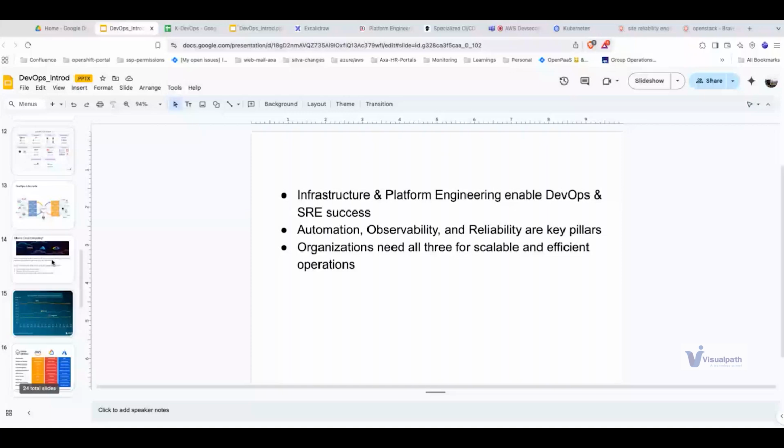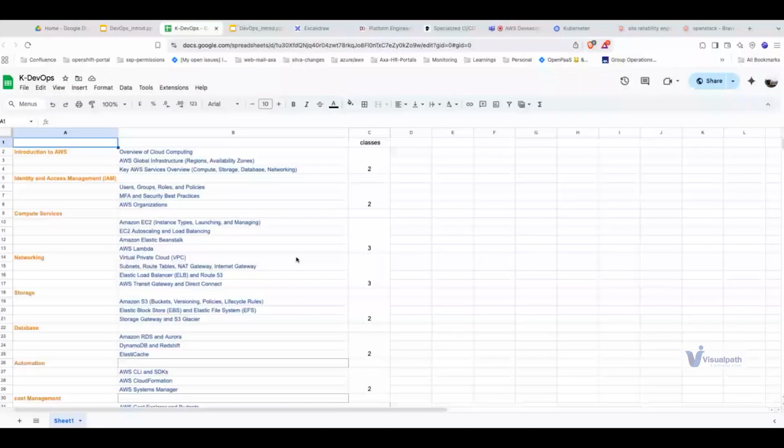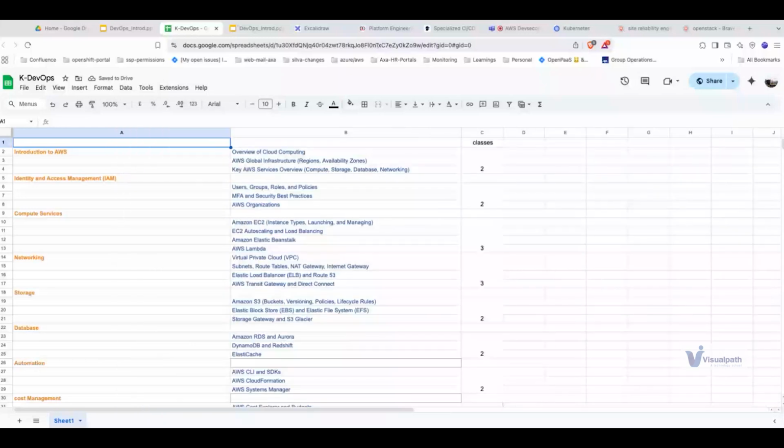As part of our training, how I generally do it is, these are the tech stack that I generally cover, right? In AWS, I'm going to talk about identity and access management.